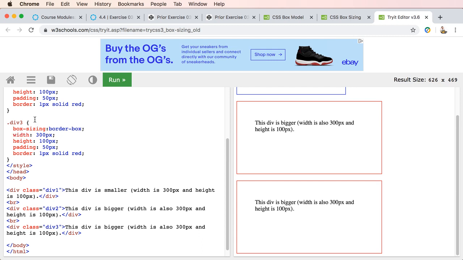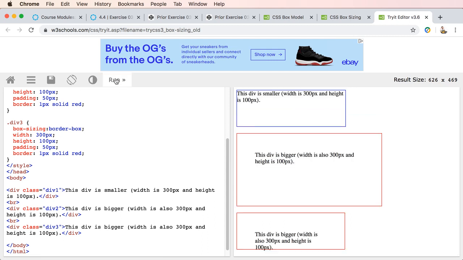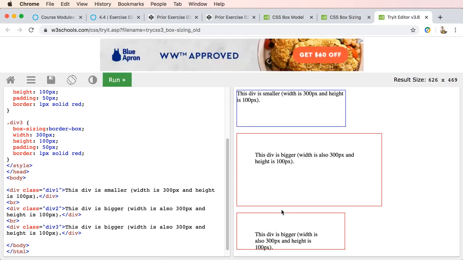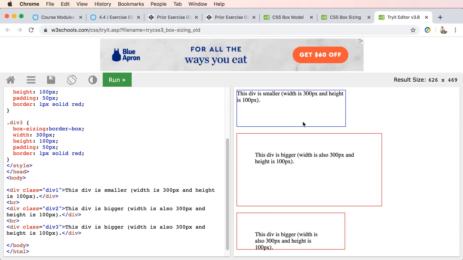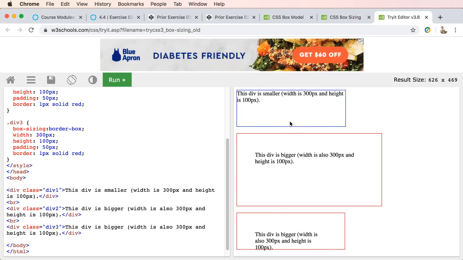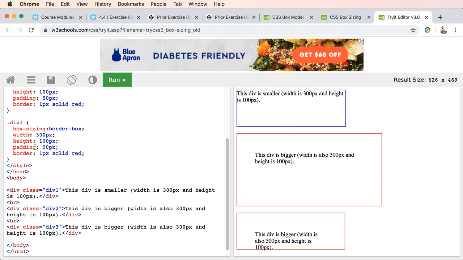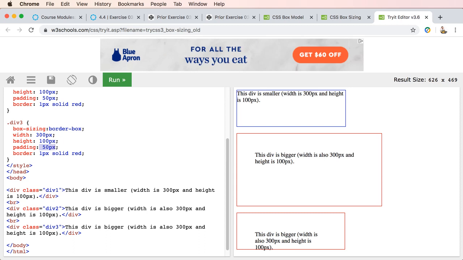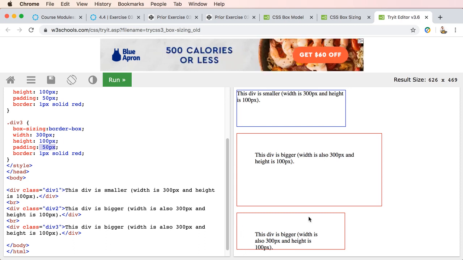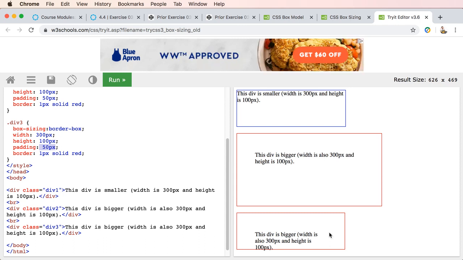semicolon. So what's going to happen is, now that we're using this new advanced property, the border, actually it'll be this one here, the border and the width should match this blue one up here. Okay, so let's go ahead and run. All right, so you'll now see that div3 here, our class div3, is actually 300 pixels wide, just like the class div1. And if we look, we'll see our padding is 50 pixels. Here's 50 pixels, here's 50 pixels, and here are 50 pixels.